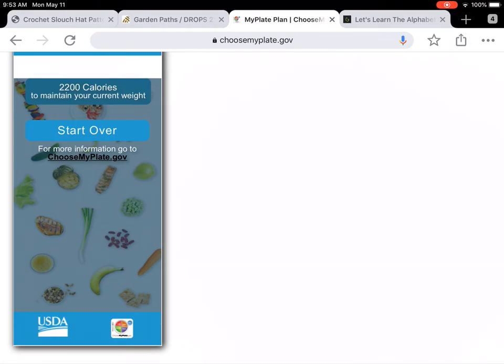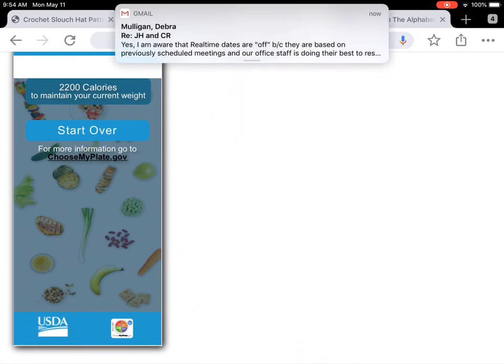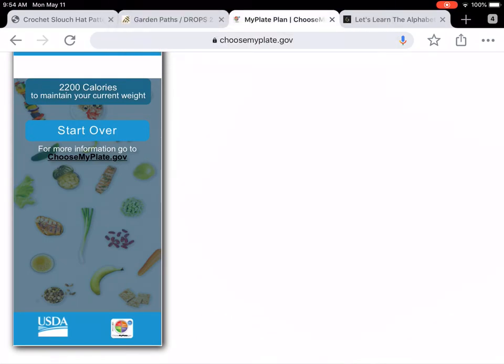Now, I am not an advocate of calorie counting, especially at your age. You need to be more aware of what you're putting in your body, not the calories, because 100 calories of sugar is the same as 100 calories that you would get from a piece of fish, but the nutrition in the fish is way more beneficial to your body.